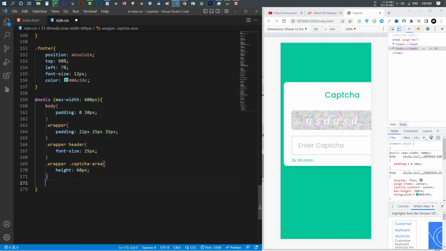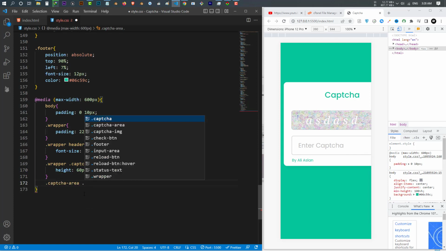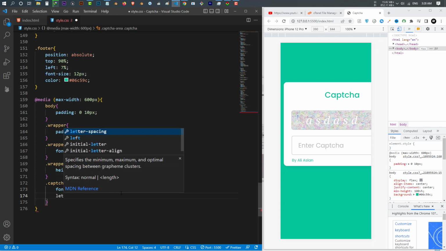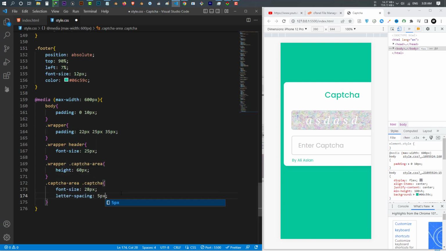After that I want to select the captcha area and the captcha itself, and I want to change the style of the captcha. I want to change the font size, 28 pixel, and letter spacing 5 pixel, a little bit smaller.